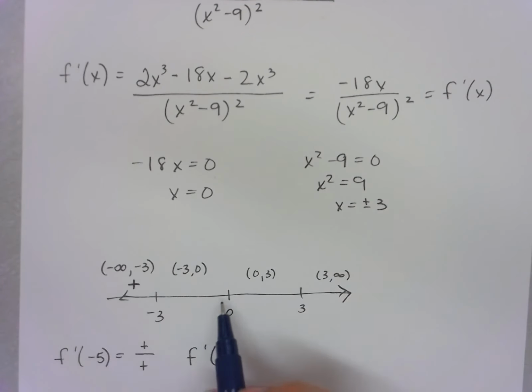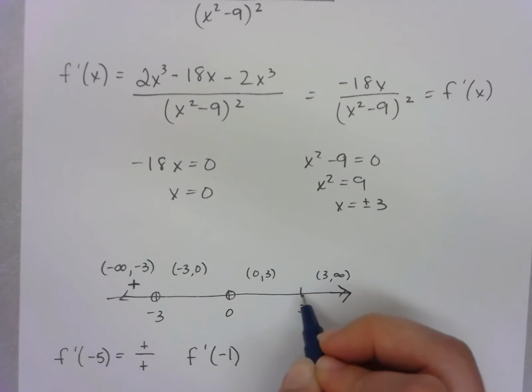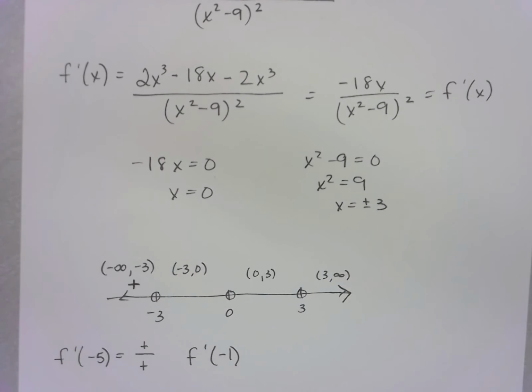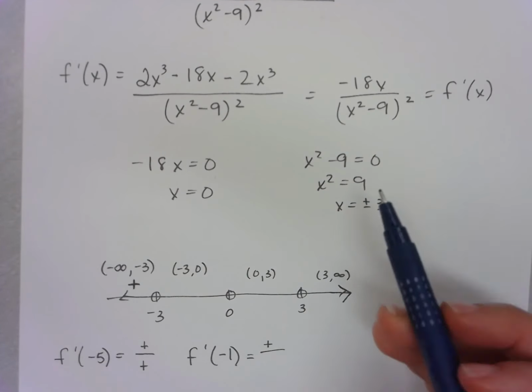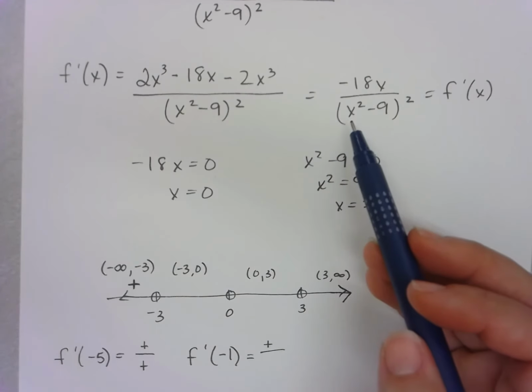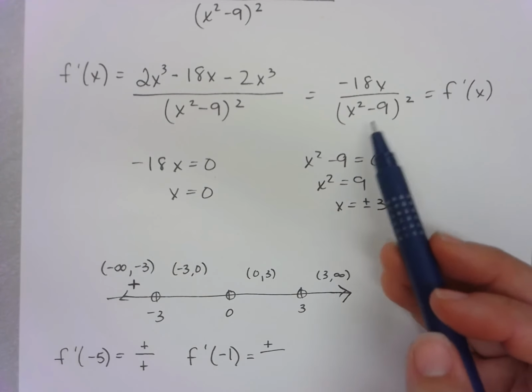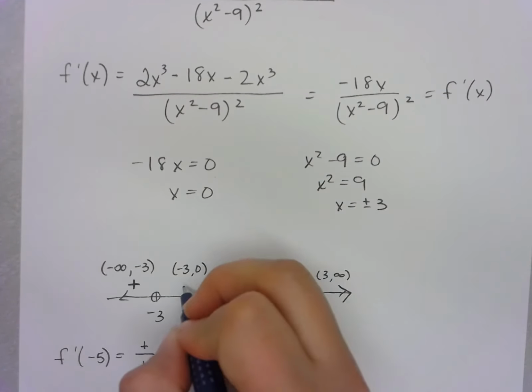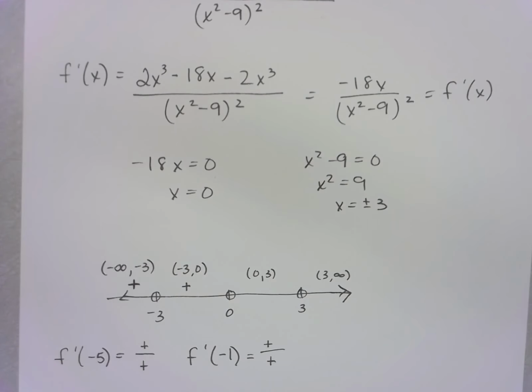Okay, so let's try f prime of, how about negative 1 this time? I'm picking something in here. It doesn't matter what it is as long as it's not the actual endpoints. We don't want to use these because that's where my derivative is 0 or where it's undefined. So f prime of negative 1 is, okay, I'm going to have negative 18 times negative 1, which is positive overall, positive 18. F prime of negative 1, I plug it in down here, I'll get 1 minus 9, which is negative 8, but then I square it and it becomes positive. So again, increasing in this interval as well.